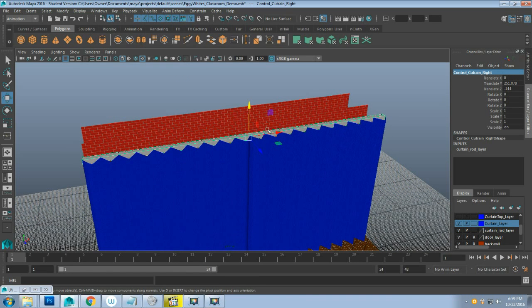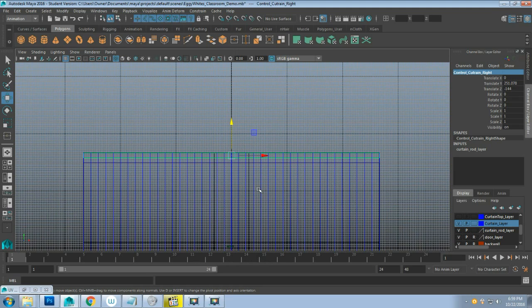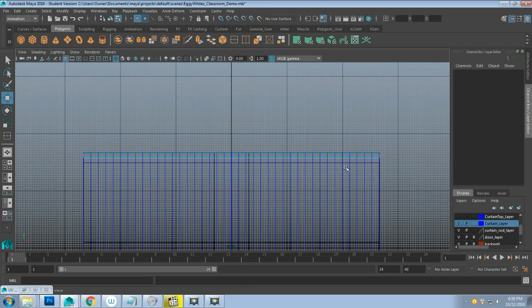So what I want to do is shrink this down because right now it's too big. I'm going to go in the front view and go into vertex mode. That's F9 on the keyboard. Select these on the end and I'm going to hold X and snap these to the middle of the grid. That's this big grid line right here. So there we are, snap to the grid. And now I'm going to go back into object mode. That's F8.